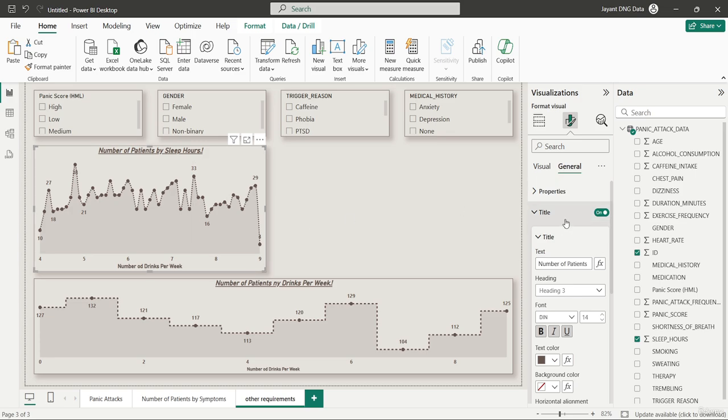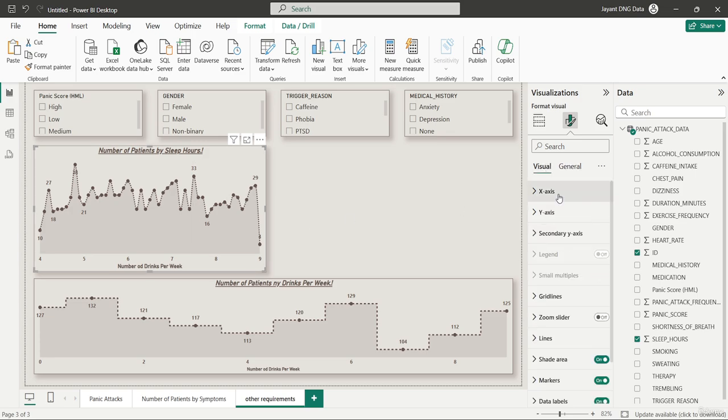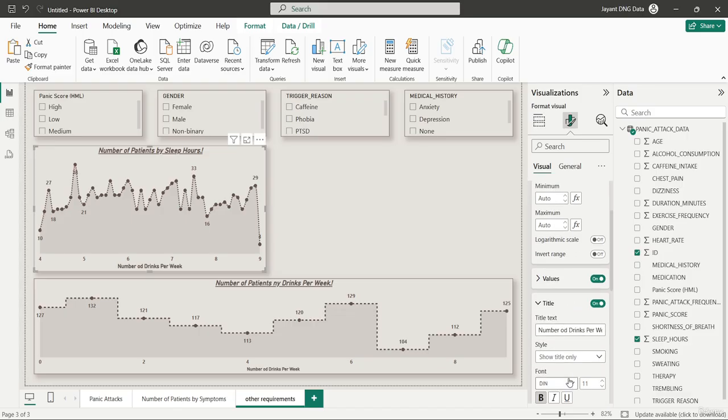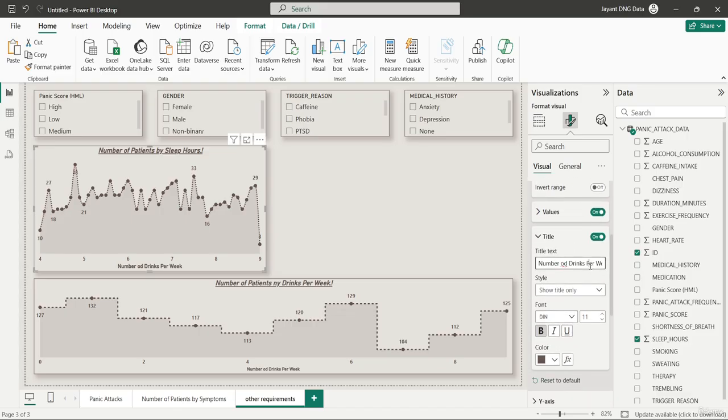So again, I will click here on visual, then along the horizontal axis, for title, we may write... sorry, here we need to write sleep hours, right? So we may write sleep hours along the horizontal axis.